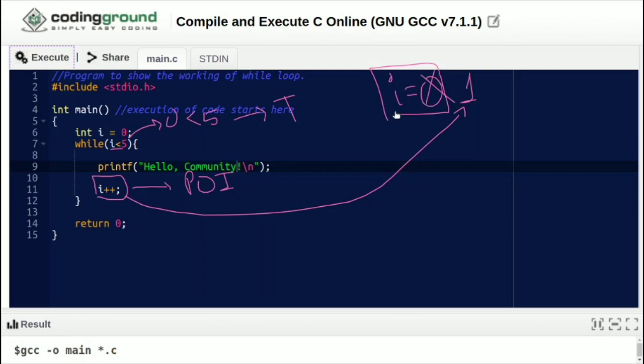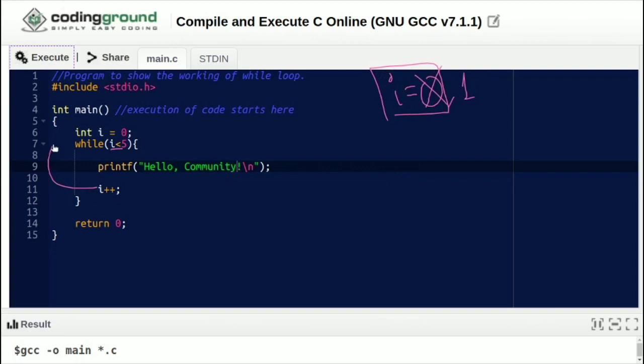So now the value held by our variable i is 1 and not 0, and then the flow of execution again returns to the while loop and it again checks the condition, but in this case the condition is 1 less than 5, since the value of variable i has been incremented from 0 to 1 because of this particular statement. Now since this condition evaluates to true, the control of execution enters our while loop again, and then it prints the second hello community message.